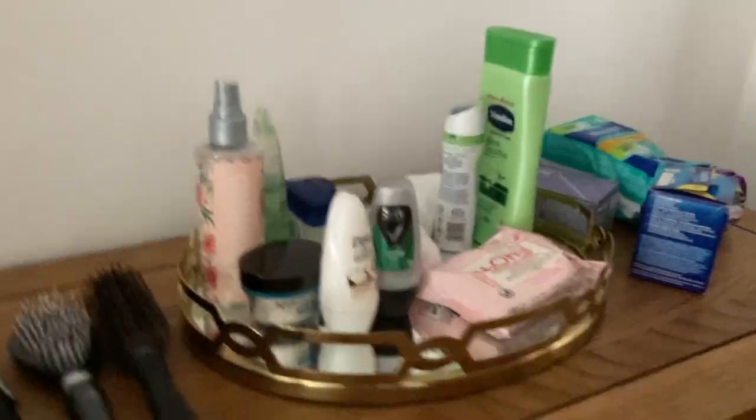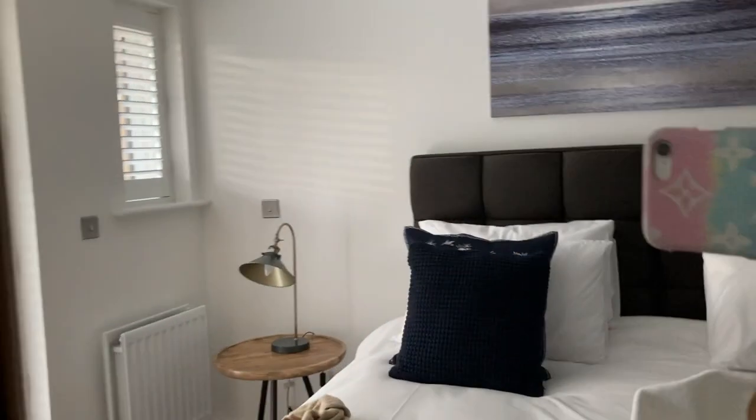There's a wardrobe with all the clothes. I'll take you to another room - here is a utility kind of coat holder area. I'll show you my mom's room if she's not in there. Here's her bed - so cool. It has a wardrobe and all her toiletries and stuff, and then there's a mirror again.